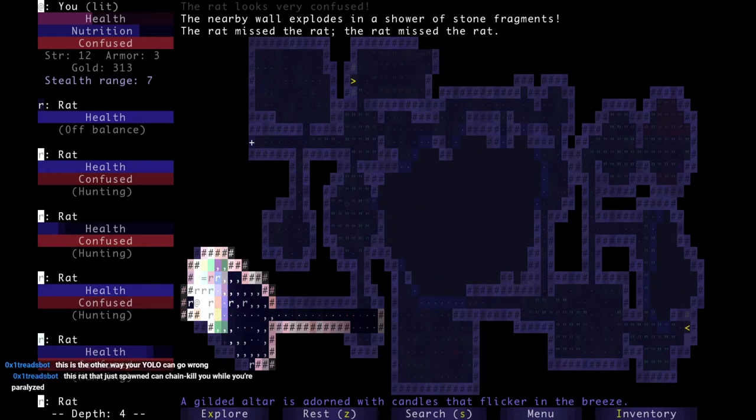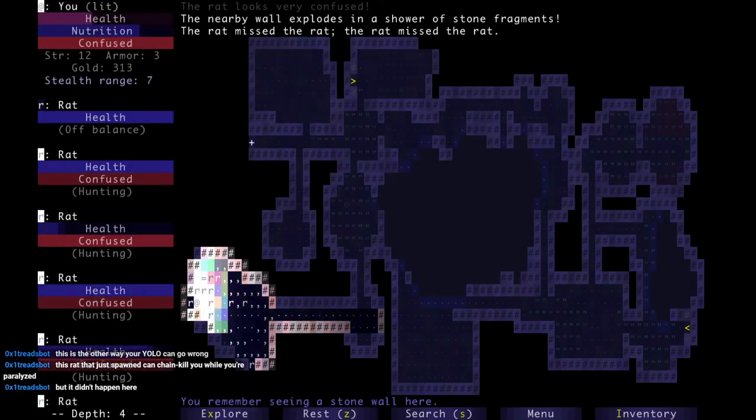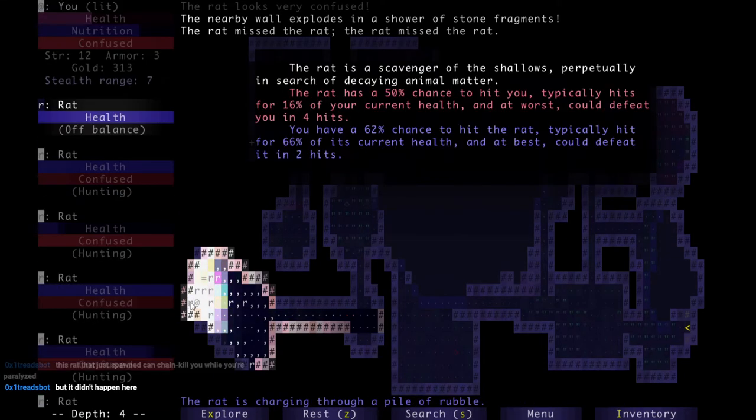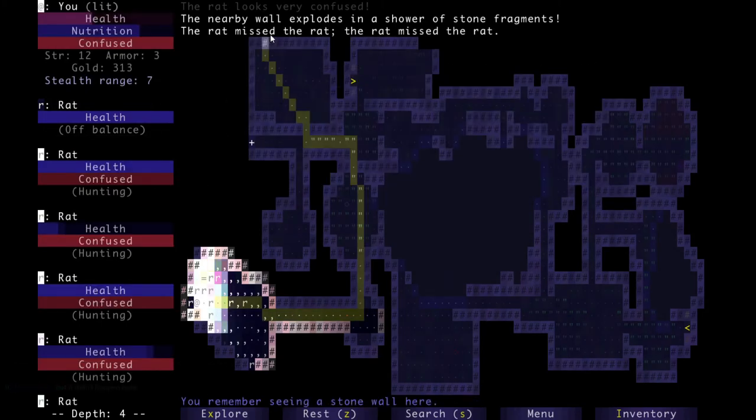So if I try to move right now, there's a 1, 2, 3, and 4 chance that I hit a rat. I think I attack. Yeah. This rat that just spawned can chain kill you while you're paralyzed. Oh. Will the gas not move onto that rat's tile? I guess it doesn't.